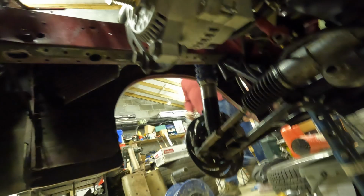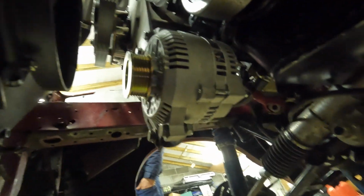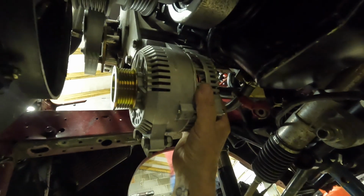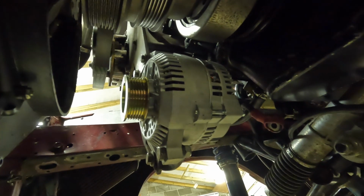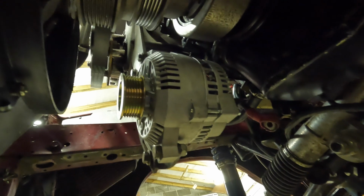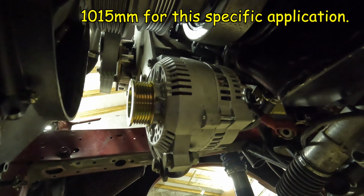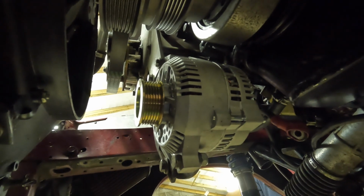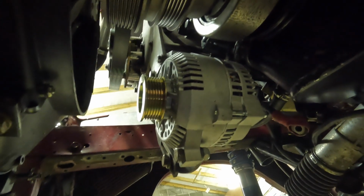Okay, so alternator, there it is now in place, and we have movement. The previous belt was 975 and we've cut a belt and put it round, and we need 1 meter 15 mil. So we've googled it and there's loads of them online, so we'll be ordering that. We should get the belt on, which then means I can tighten all this up.